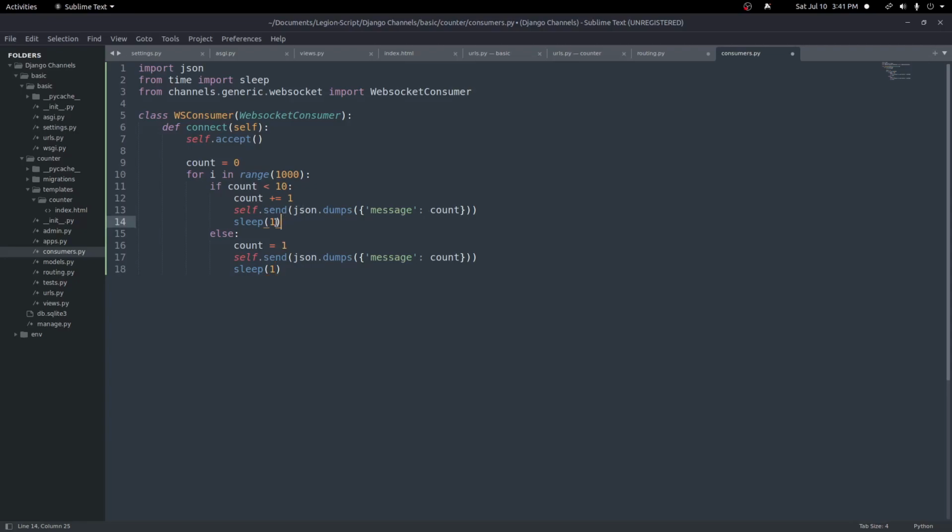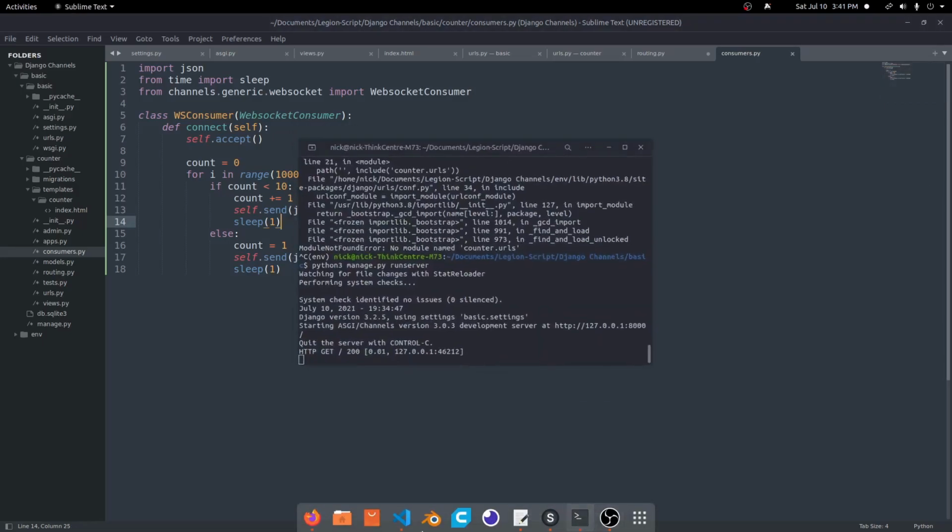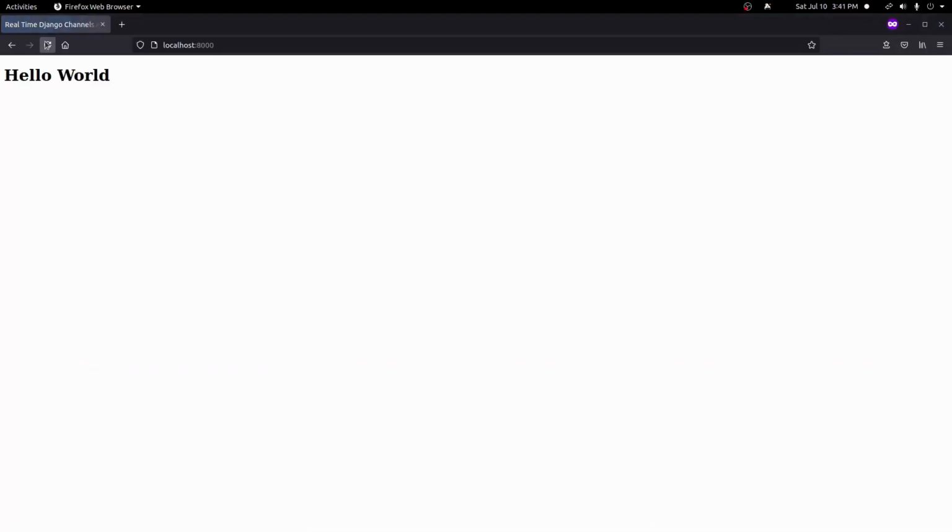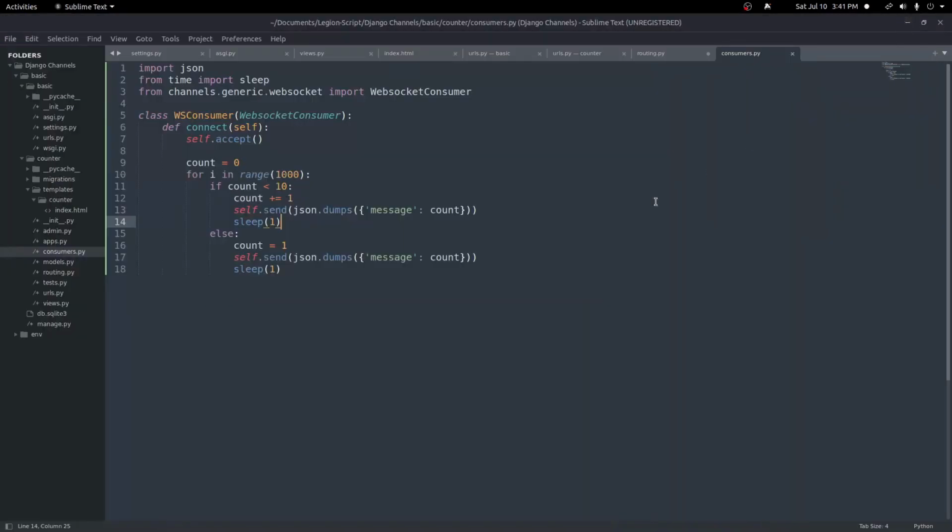So we're taking our value here, and we'll send 1 in this case, and then I'll jump back here. Is it less than 10? It is, and then we have 2, and we'll send 2, and then we'll send 3, etc. until we hit 10 again, and it starts over. And that is it for our consumer. So we can go ahead and save that file. Let's double check, make sure everything's working. Just come here, reload the page, and it looks like everything is, so that's good.